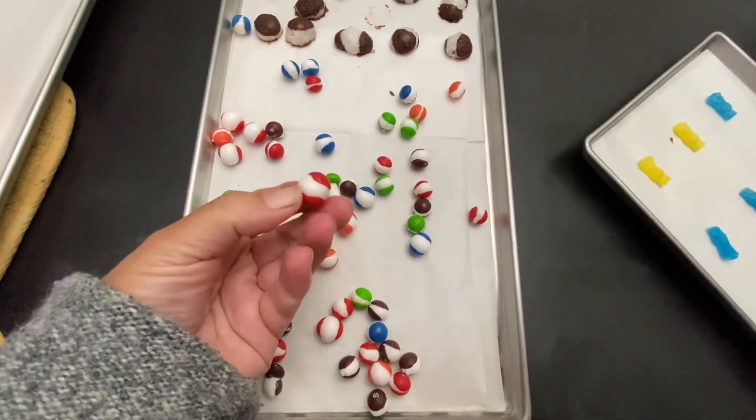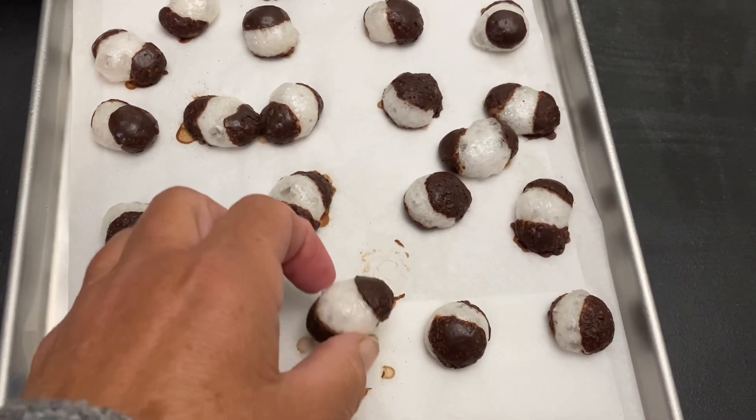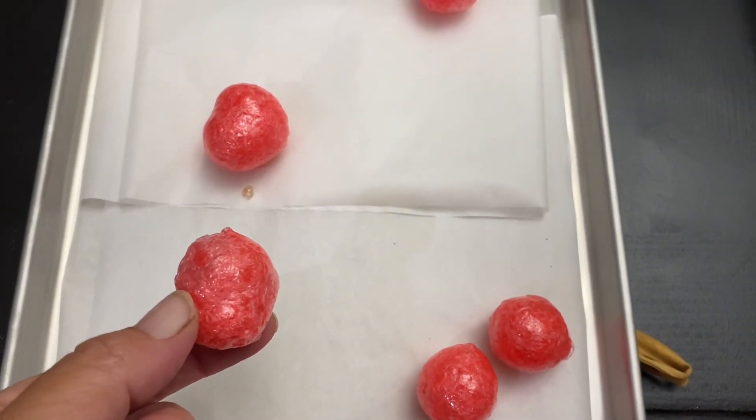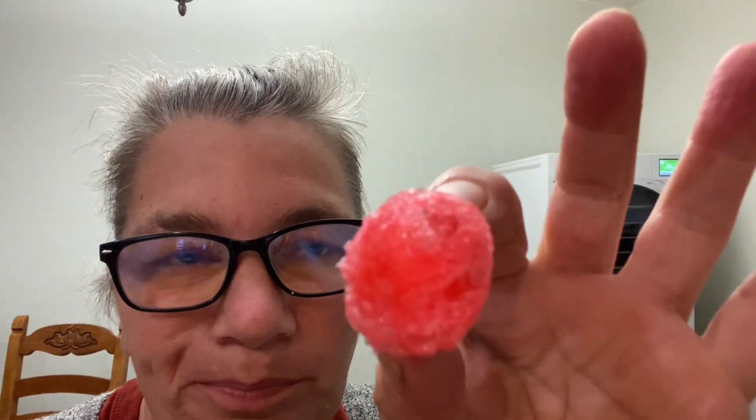I've had a Skittle before — so instead of chewy they're crunchy. I'm going to have my dad try one and see what he thinks. These are the Jolly Ranchers — look how weird — I had cut these in half. So sweet. It's almost like Styrofoam, or cotton candy — fluffy, very sweet.